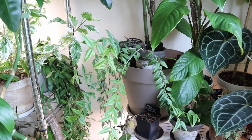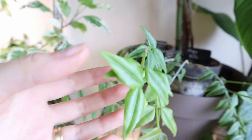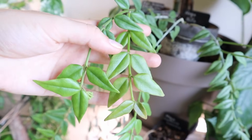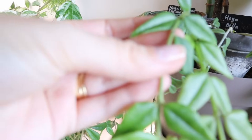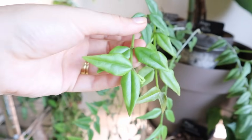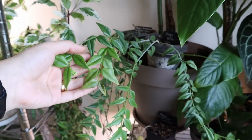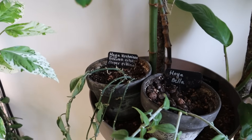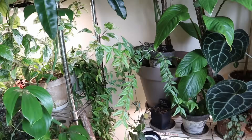Here we have Hoya Bella — beautiful Hoya, flowering for me at the moment on and off. Probably one of the more difficult Hoyas to get right in terms of watering, because it's definitely a lot more thirsty than others. You can see some of the leaves can get a bit wrinkly, which you probably don't want — you want to water it before that stage. I cut it at the beginning of summer and it branched out nicely. It's growing well and I like how it looks on top of that pot; it kind of fills the empty space and it's quite happy there, turning towards the light.